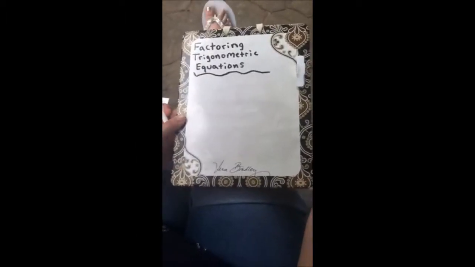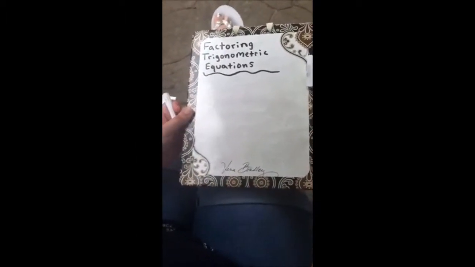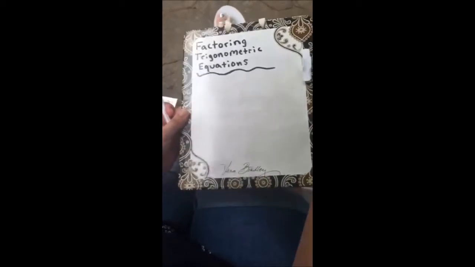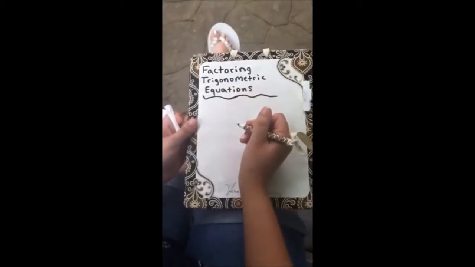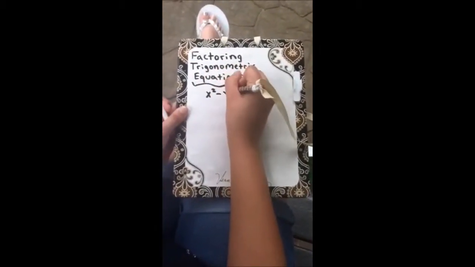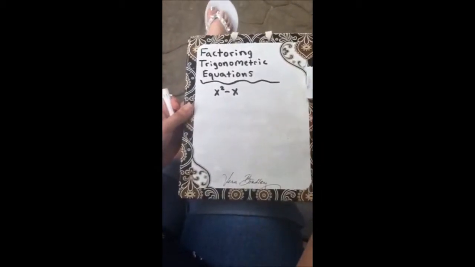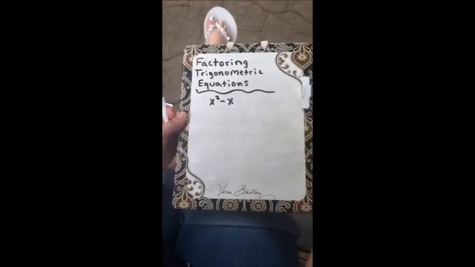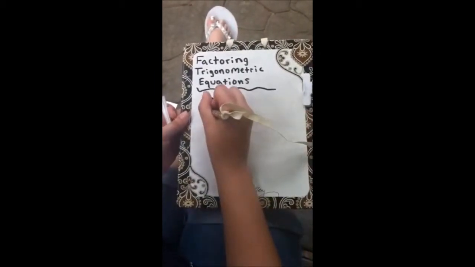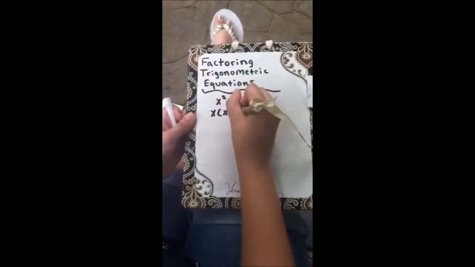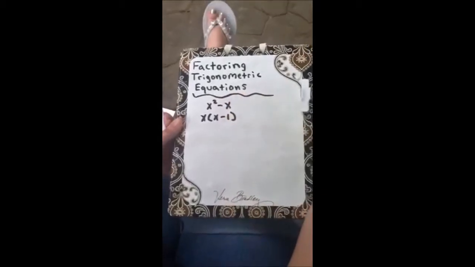So what I'm going to start you off with is showing how to factor a regular algebraic expression. Then I'm going to add the sine or cosine or tangent in later. So the algebraic expression I'm showing you today is x squared minus x. As you can see here, you can solve this equation by GCF. And the GCF of x squared minus x is x. So you take the x out of the equation, which leaves you with x minus 1. And that is your answer right there.